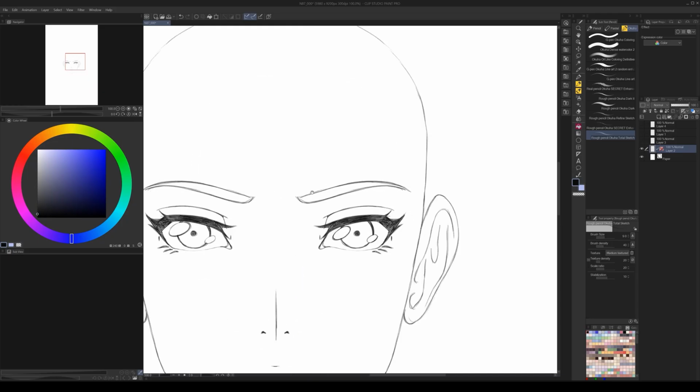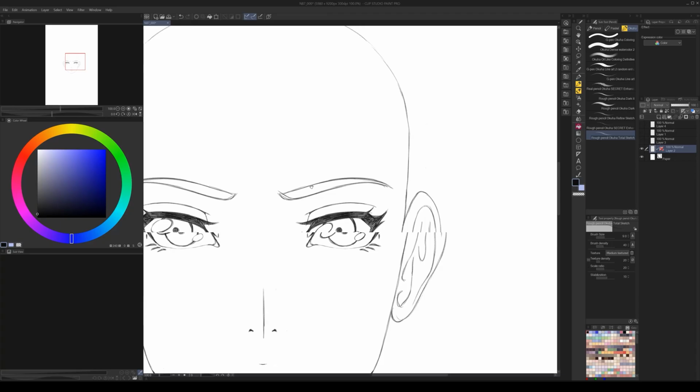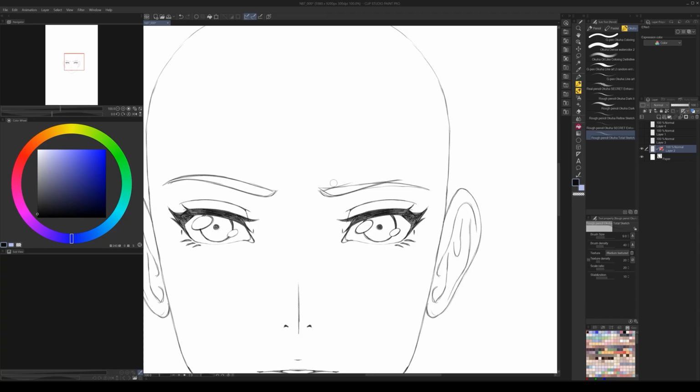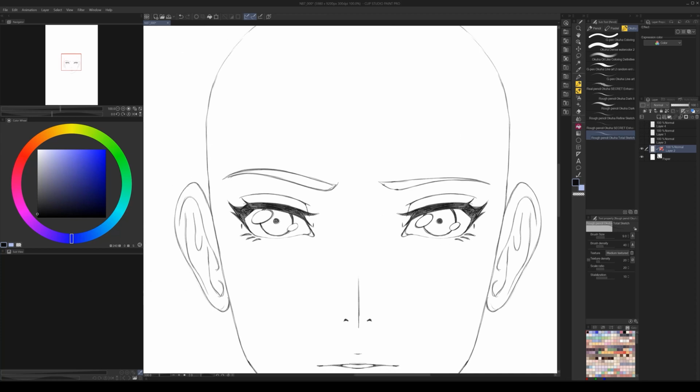Okay, then I switch the ruler off so I can create different eyebrows for each side. The reason is that this little trick will make the image look not so symmetrical, because symmetrical, even though it looks nice, it just doesn't look too good in art. So there should be some changes.